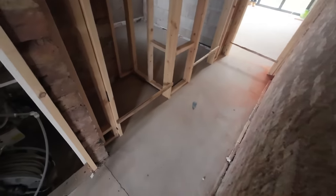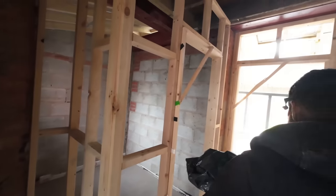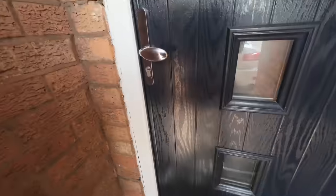And here is the finished job. So as you can see, we've got the storage area just here, and beside it will be the toilet area. So that's that job done now. It's a simple job, just a bit of studding and three door frames. Just a bit of stud work, really. So yeah, nice simple job. Now it is getting a bit on in the day, so I've got one quote to do and then a few other bits and pieces, but it was only that job for today.